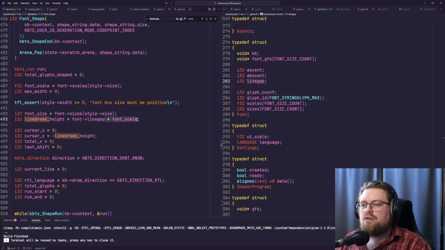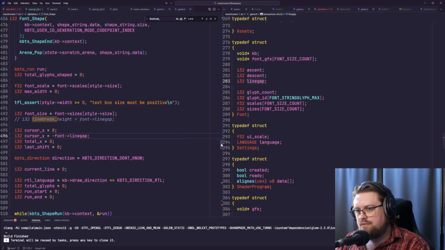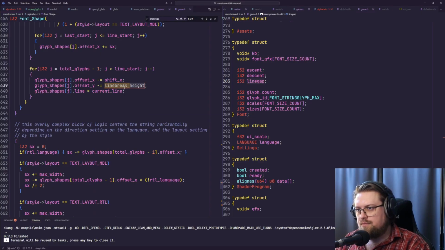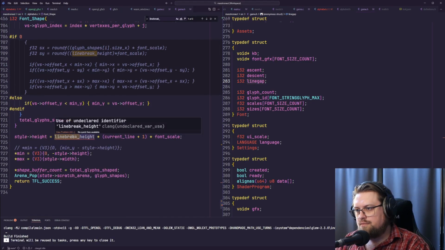Or no, the line gap should be in the font units. And this is in pixels.